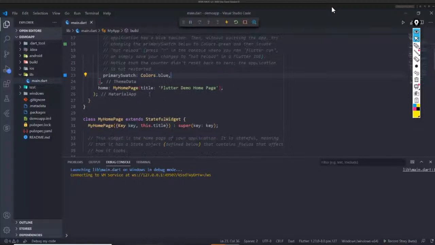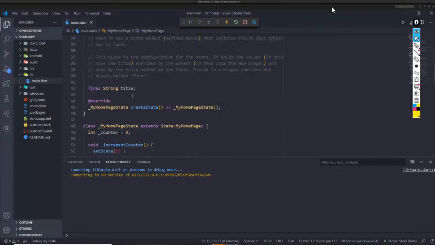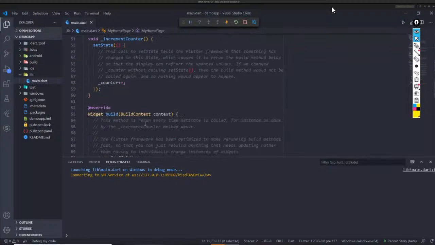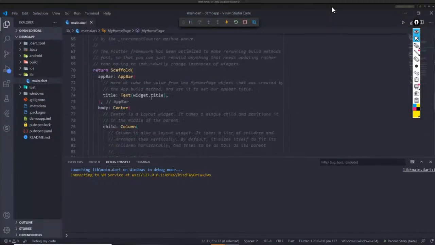So my home page is called, and it is given a title, Flutter demo homepage. It is taking a constructor, this dot title, and then it is using that title in the project too, like here, widget dot title. You can access a constructor using the widget, like widget dot constructor name, like this.